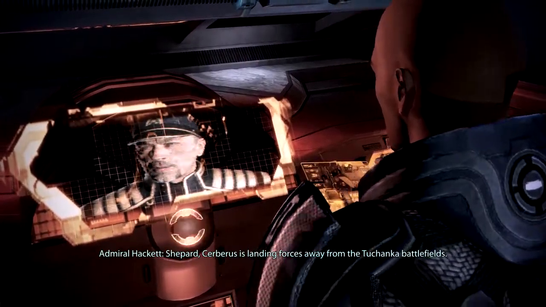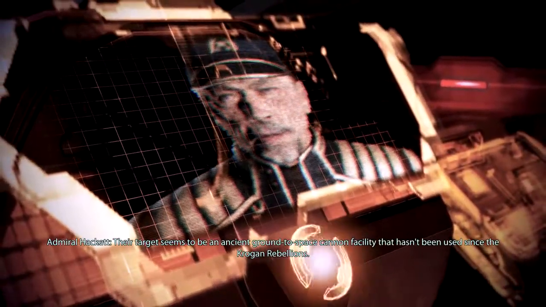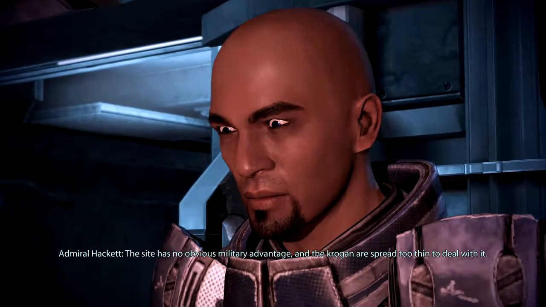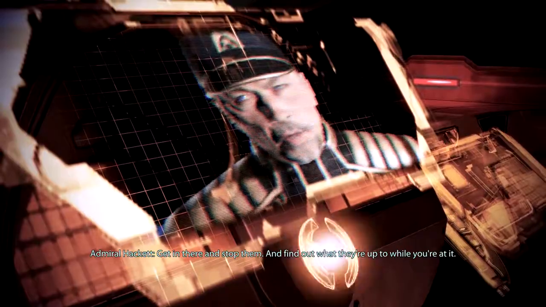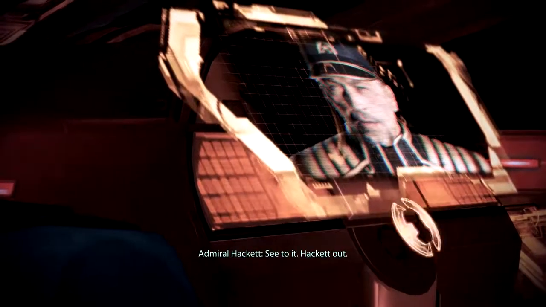Shepard, Cerberus is landing forces away from the Tachanka battlefields. Their target seems to be an ancient ground-to-space cannon facility that hasn't been used since the Krogan rebellions. The site has no obvious military advantage, and the Krogan are spread too thin to deal with it. Do we know what Cerberus is up to? No, but we do know that Cerberus doesn't act without a plan. Get in there and stop them. Find out what they're up to while you're at it. We'll get it done.